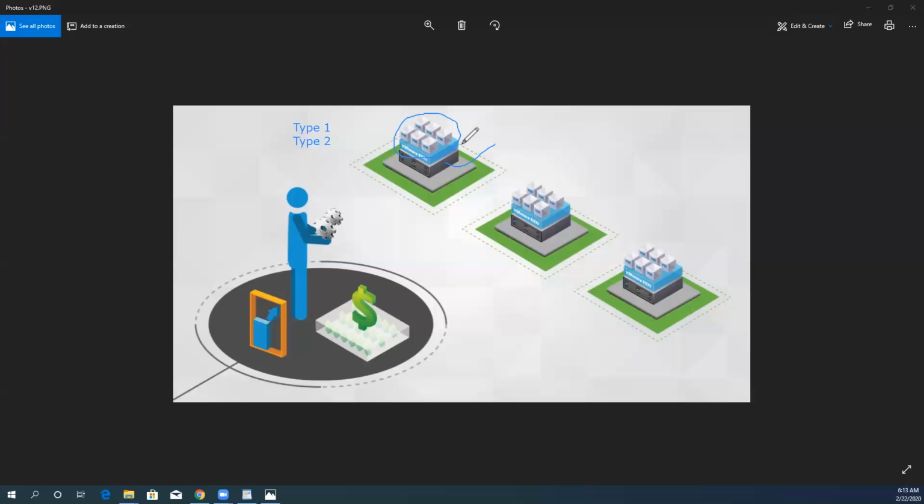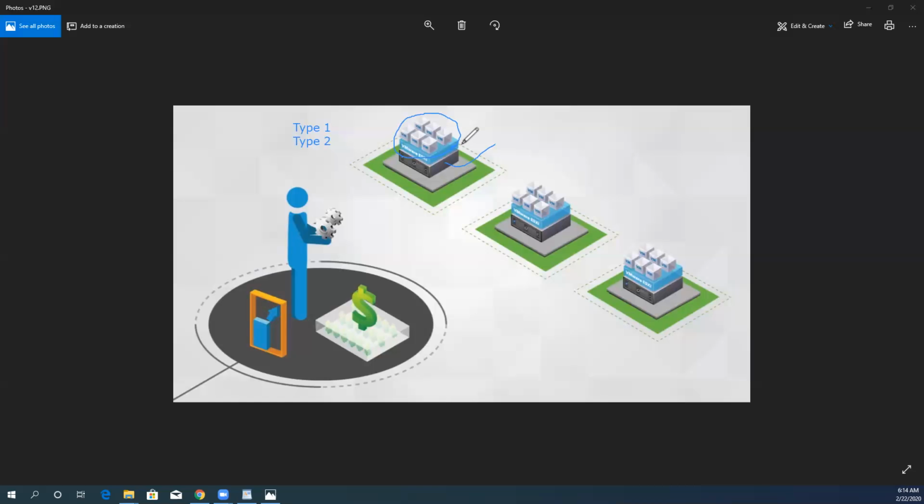The other important thing about the type 2 hypervisor is that it cannot be directly installed on the hardware. If you want to install the type 2 hypervisor, you need an operating system. It might be Windows 10, or Windows 8, or Server 2012 operating system, or any Linux operating system. So type 2 hypervisor is still dependent on the operating system. So if you don't have any other operating system, you cannot install type 2 hypervisor.